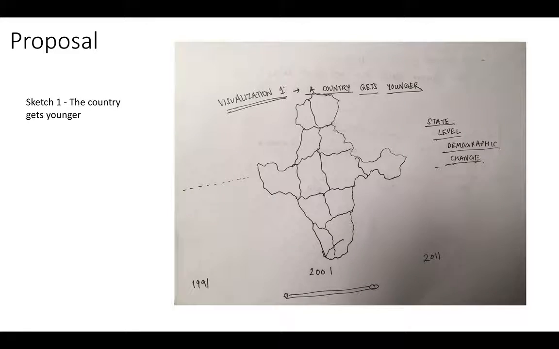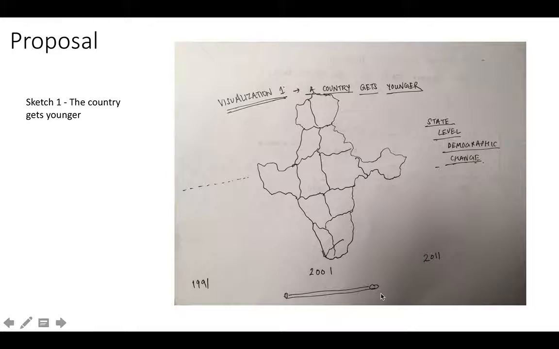But for the purposes of this particular project, I intend to look at 3 things. Part 1 looks at how a country gets younger. So in this visualization, and I apologize for the quality of my sketch, I intend to have 3 static images of India, with the color showing various age ranges. So age ranges could be from 25 to 35, 15 to 25, etc. And maybe a way to represent median age. I'm not sure what that would be or whether that's necessary. So it would be 1991, 2001, and 2011. And you can see across these 3 images that India is getting younger.